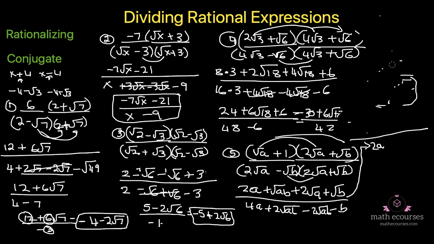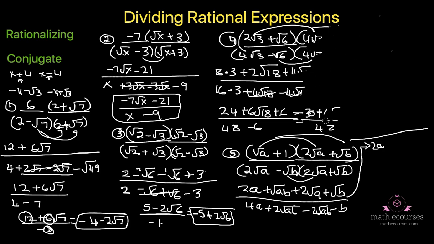So what I'm gonna do is I realize that this is probably a longer problem. So I just wanna make sure I have enough room on my board. Okay, I think that should be good. Okay, I'm gonna come up here. So I established that there's no like terms here. So just rewrite that. So 2A plus square root of AB plus 2 square root of A plus square root of B.